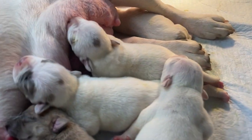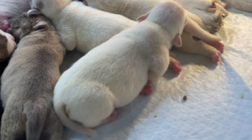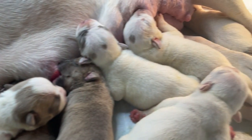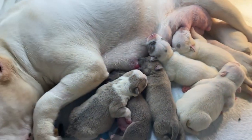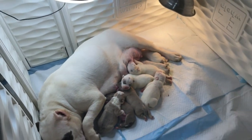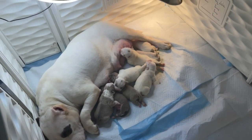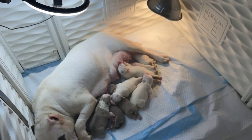Look at them. Boned up, big, beautiful puppies, you guys. But these definitely gonna be yard changing, maybe even life changing. I ain't gonna even say maybe. These gonna be life changing bulls right here. Y'all gonna see. I'm gonna let y'all follow along on the journey and watch them over time.